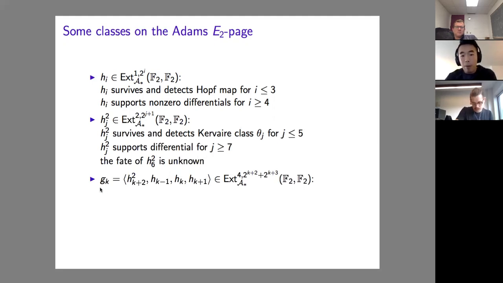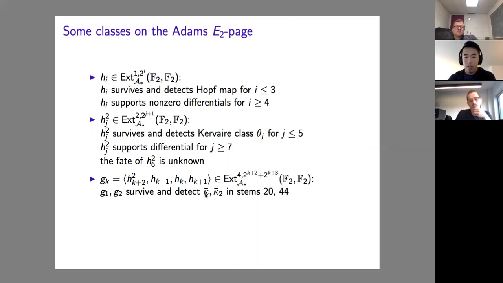The next family is the kappa bar family. And this family called the g_k's is on the 4 line on the E2 page of the Adams spectral sequence. So the first 2 elements survived. g_1 survived to become kappa bar, hence the name kappa bar family. g_2 survived to become this element called kappa bar 2. And I think the name kappa bar 2 is actually due to Dan Isaksen. Jolie told me that Dan first called this element kappa bar 2. So then we decided to call this family the kappa bar family. I think that's right, yeah.